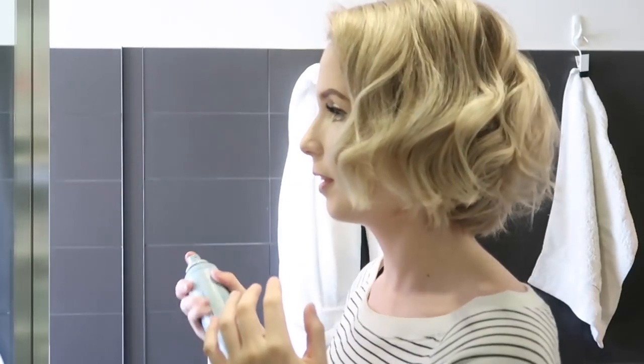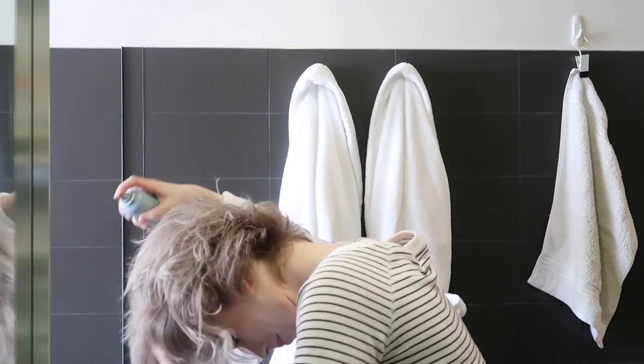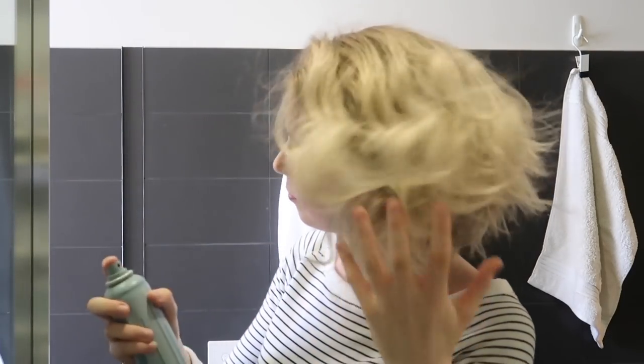My final step is going in with the texturising spray. This is the Tony & Guy Matte Texture Dry Shampoo. When I cut my hair this short I was excited to get the Orbe Dry Texturising Shampoo that everyone talks about, but it's $70 and I couldn't do it. So I went to Priceline and got this one for about $14 — it works awesome. It's basically a dry shampoo but with a matte texturising quality. I flip my hair upside down and spray it that way so it gets a bit of volume. That's my favourite step because it really gets a lot of messiness back into the look. This side normally sits behind my ear — softly defined — and then this side is where all the really poofy curls hang out.